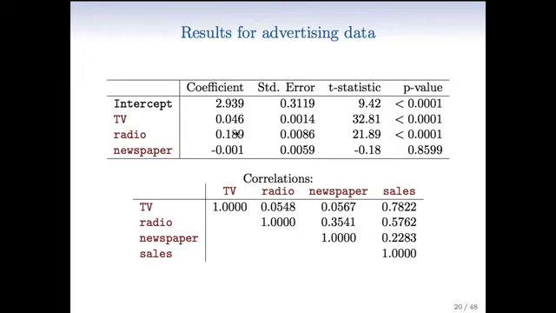But let's be more careful how we interpret this. Remember, each of these statements is made conditional on the other two being in the model. So in particular, this coefficient says, given I have the amount of money spent on radio and newspaper, spending money on TV still produces a change in sales. So in the presence of the other two predictors, TV is important. Similarly for radio, in the presence of TV and newspaper advertising, radio advertising can be effective. But newspaper is not, in the presence of these two. So in particular, on its own, newspaper may be significant. Its coefficient may be significant. But in the presence of the other two, in the multiple model, it's not showing significance.